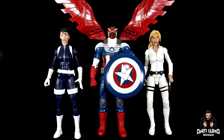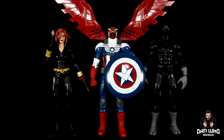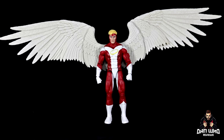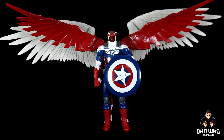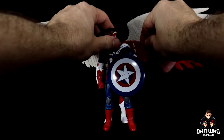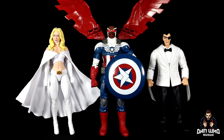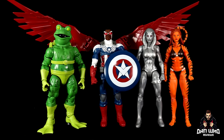Here we have a couple of female S.H.I.E.L.D. agents: Maria Hill and Sharon Carter — and we are getting a nice new updated Sharon Carter very soon. Here are two Marvel Legends in all black on the black background: Black Panther and Black Widow — the clue was in the name. I thought it would be fun to do a quick comparison of the wings of Angel and Falcon Cap. Angel has an impressive wingspan looking very elegant, but they are very similar in wingspan — both close to about 14 inches, just at different angles.